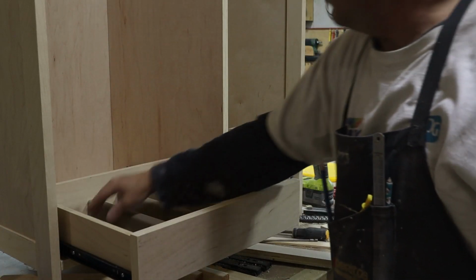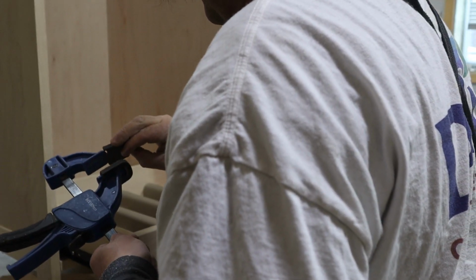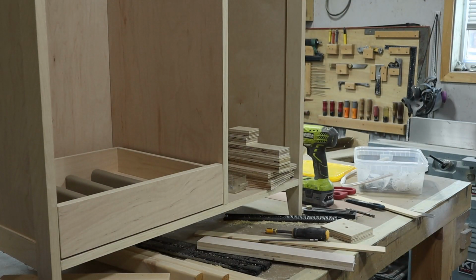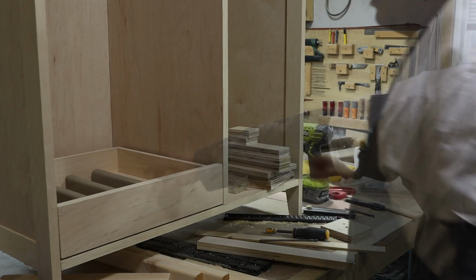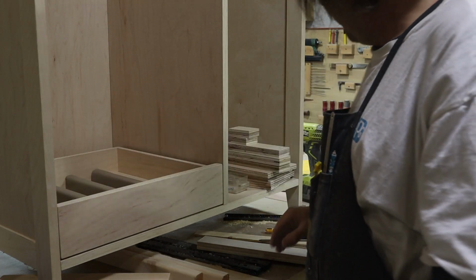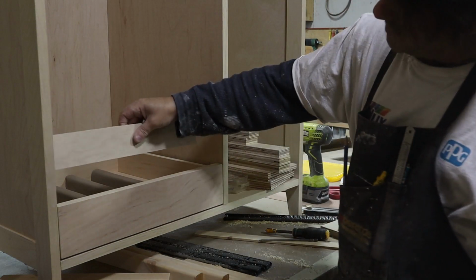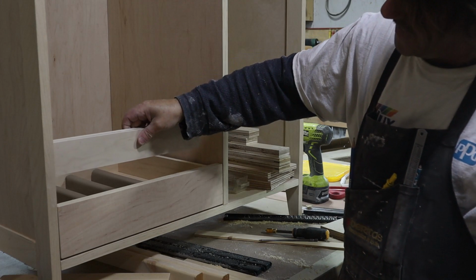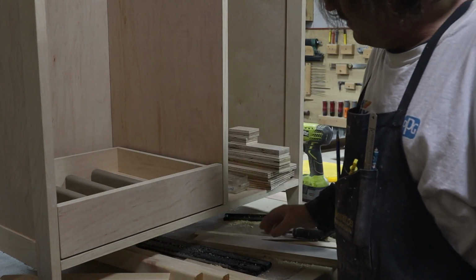I will put one in the middle. And that looks pretty good. Now for the next one, I want this open space, so I might start the next one somewhere around here, because you want to see the wine bottles. It adds a nice look to it.